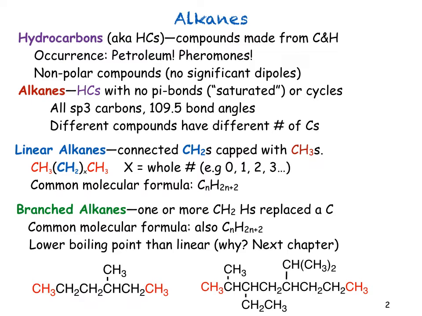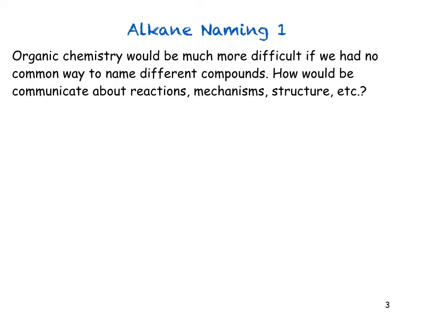So if the compound below, let's say, had 15 carbons, and the branched one on the bottom right, I'm not sure how many it has, but let's say it has 15 carbons, compared to a linear alkane with 15 carbons, this is going to have a lower boiling point for reasons we'll talk about later.